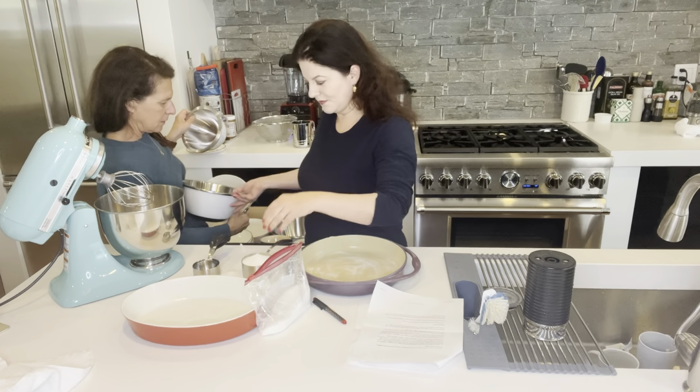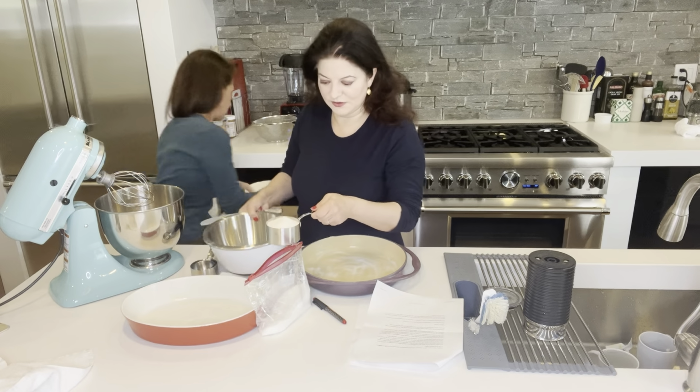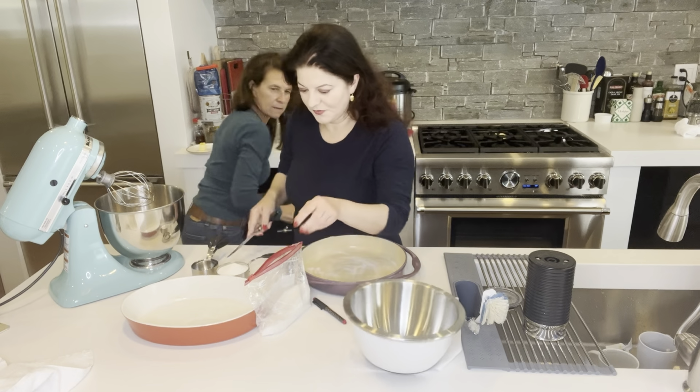This medium sized bowl, is that good? Yeah. And here's a knife. Okay. Actually, I don't really need this. I'm going to do it this way.